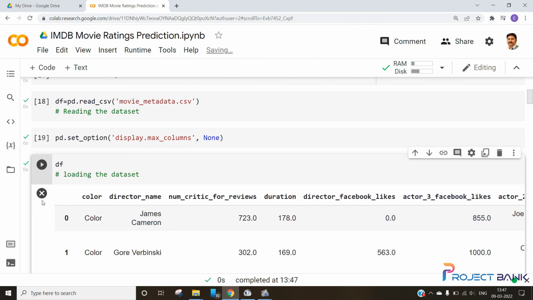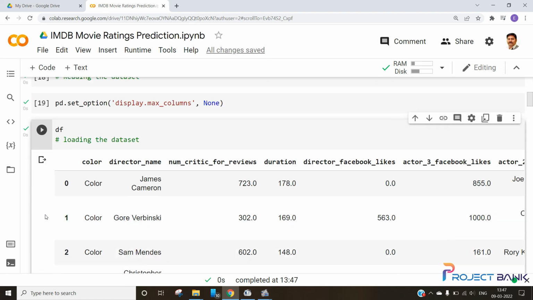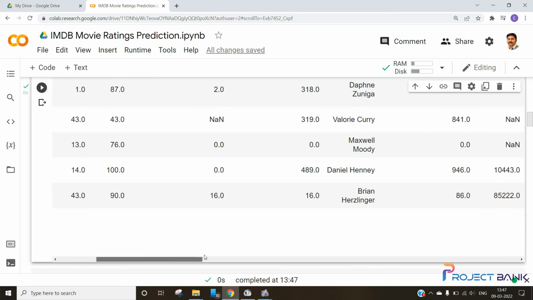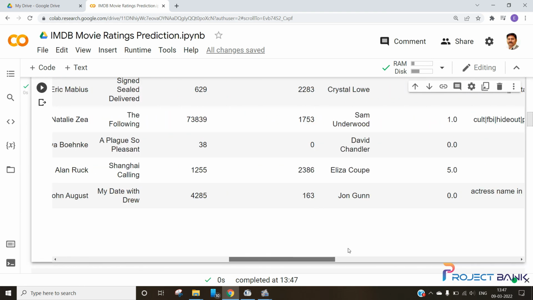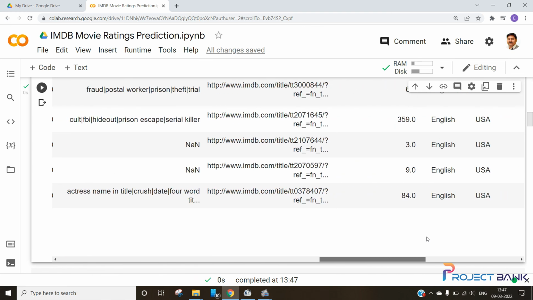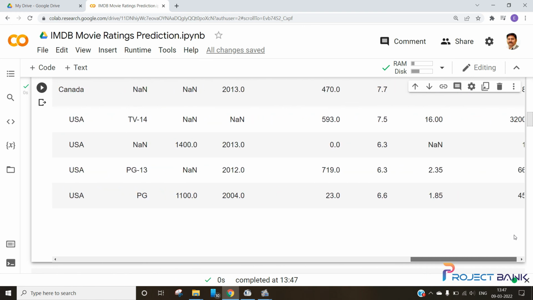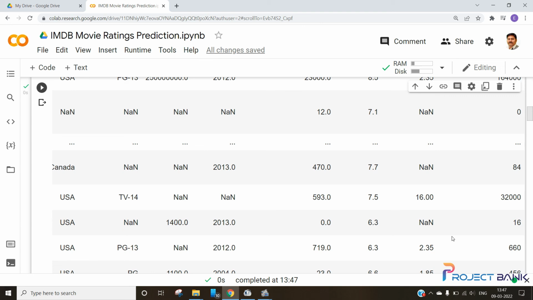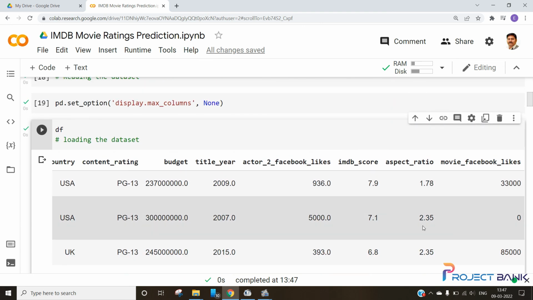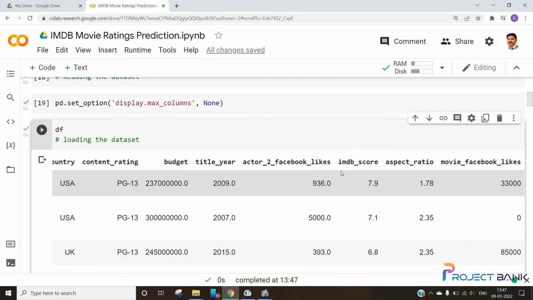In order to see all the columns, we have stored the data into df. So this is how our data looks. We have color, director name, critic reviews, likes, and so on. And at the end we have the IMDb score, which is our dependent variable, or it can also be called the target variable.